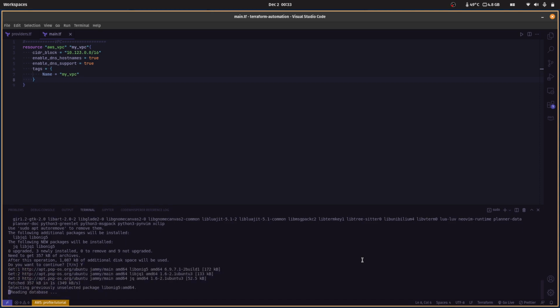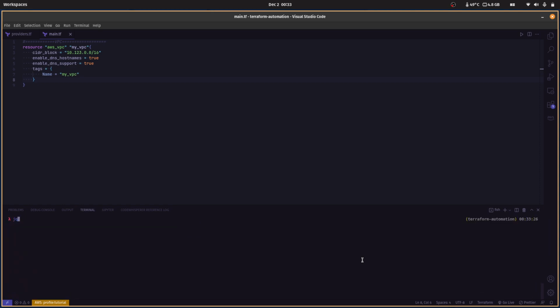Lah nggak ke-download berarti tadi. Terraform show json pipe. Oh itu sih.